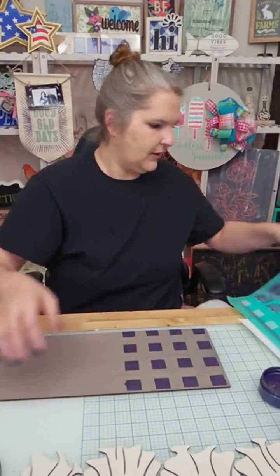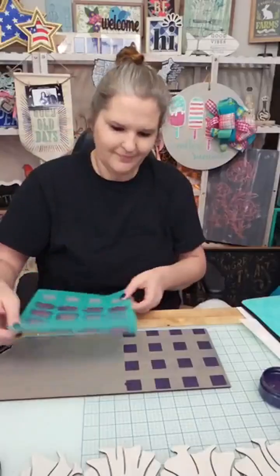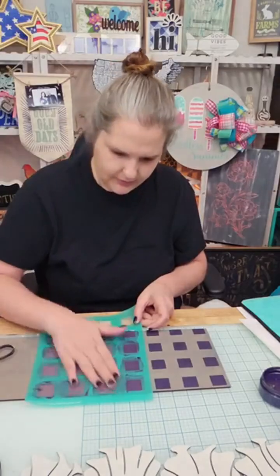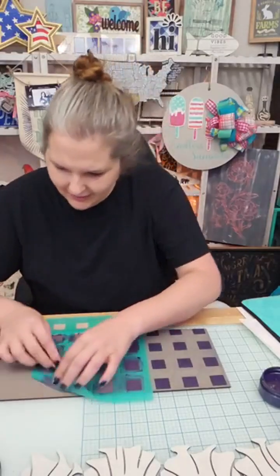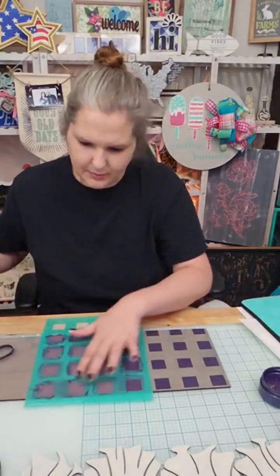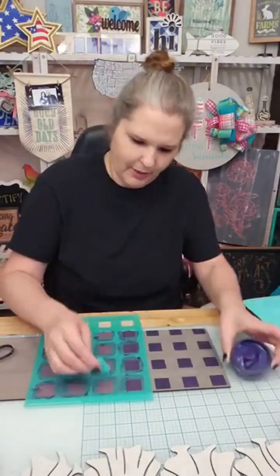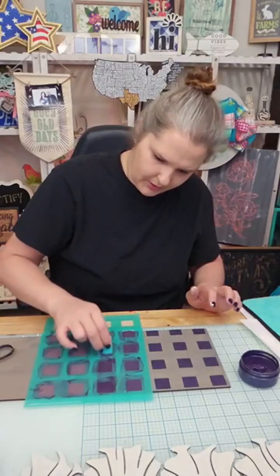Okay, now I'm going to try and line this back up. And what I'm going to do is I'm going to use this first row to line it up, okay? So that I get my spacing correct. So I don't make it look goofy. So I'm just going to lay it down just like that. Press it down. And there's something over here in this. I had a smudge over here because I had something in my transfer. So make sure that you don't have anything sticking in the edge of your silk screen. So going back in, and we're starting at the second one because the first one is the one that we used to line it up, okay?